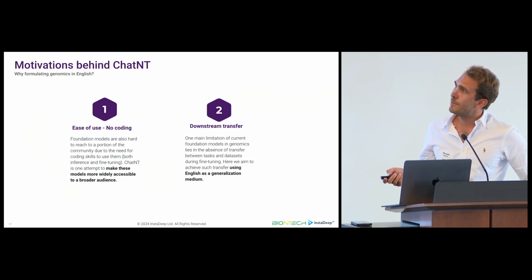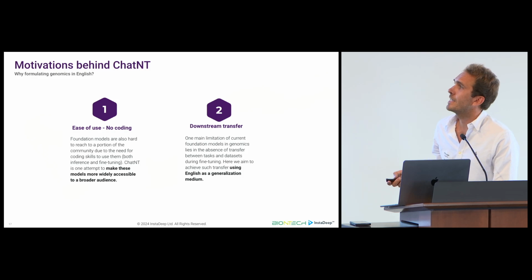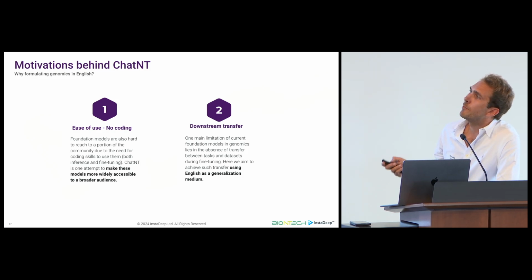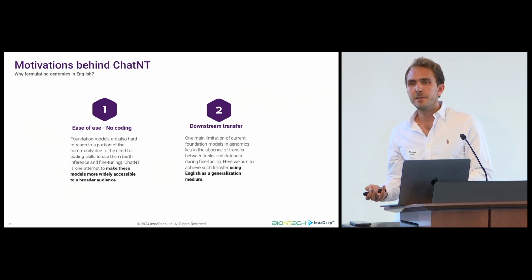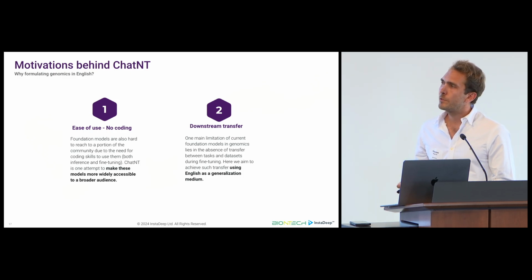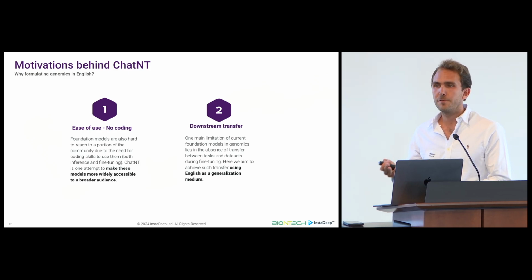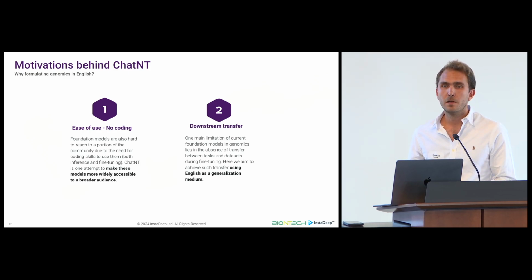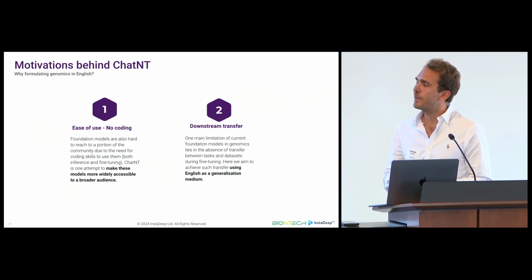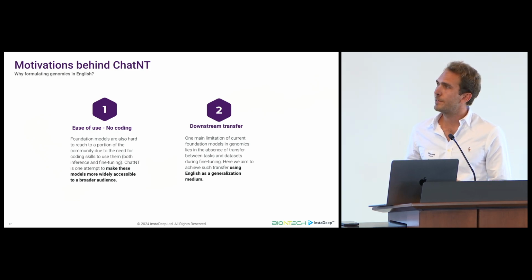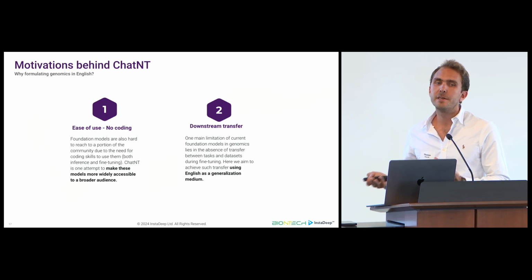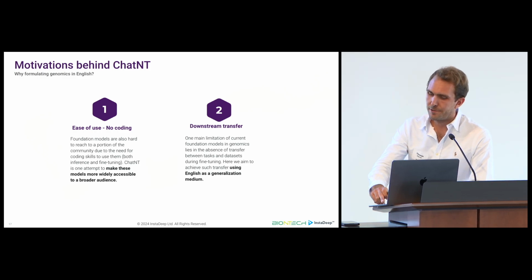But the second main motivation for that work was also to ask, can we actually get transfer at the downstream level? What I showed before is that you get some transfer between the pre-training phase and the fine-tuning phase. But in what we've done so far, we fine-tune on lots of tasks, and there is zero transfer between all this fine-tuning. You get one fine-tuned model per task. So if you have 5 tasks about promoters, you're going to get 5 promoter models, but they're not going to learn from each other.